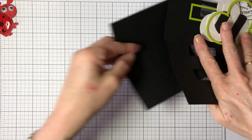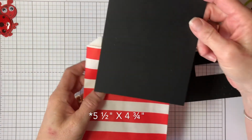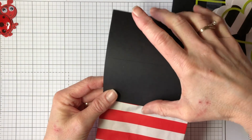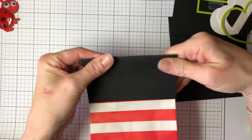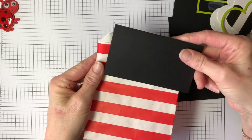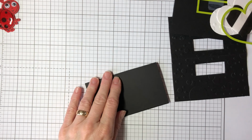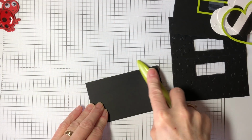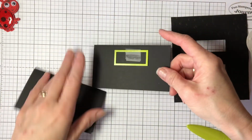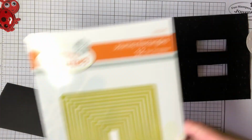The topper is a piece of cardstock that's 5.5 by 4 1/4. Now remember that I said my bag was 4 1/4, so that's how I knew what measurements to start with. And then folding it in half, all I did was eyeball to see about how tall I wanted my baggy topper to be. So for this bag, I chose one that was 5.5 by 4 3/4. So you're going to fold it in half and crease it with the crease tool. And then you're going to put it in your die cut machine with the rectangle die from the Journey rectangles. Remember, that was this one.